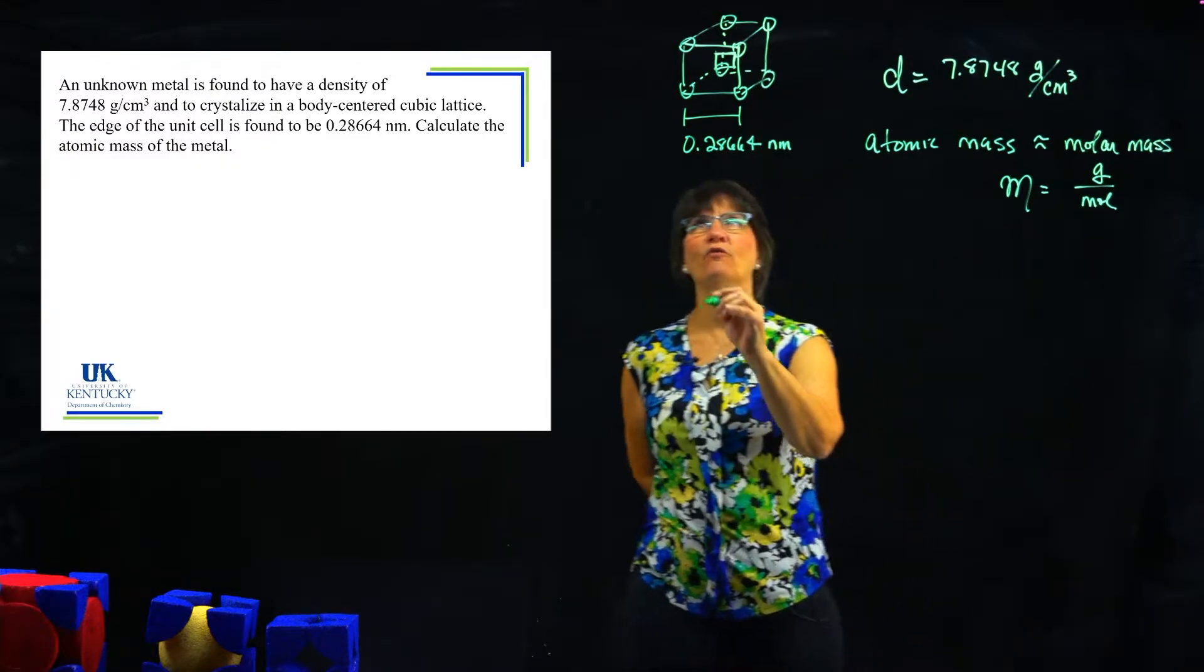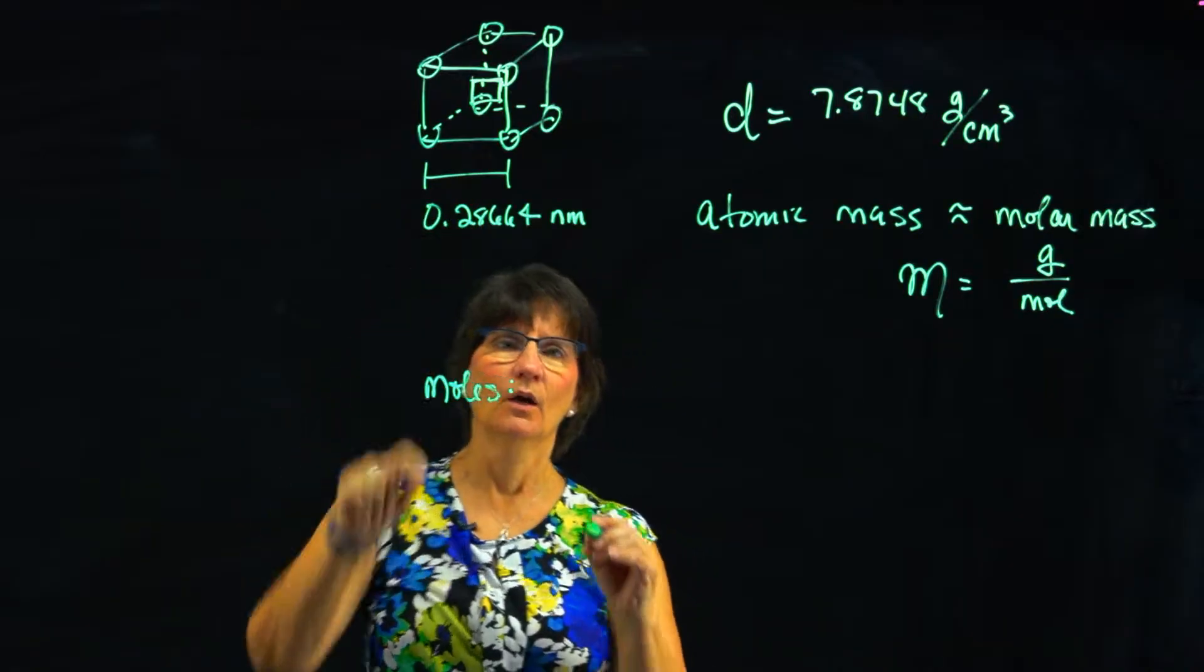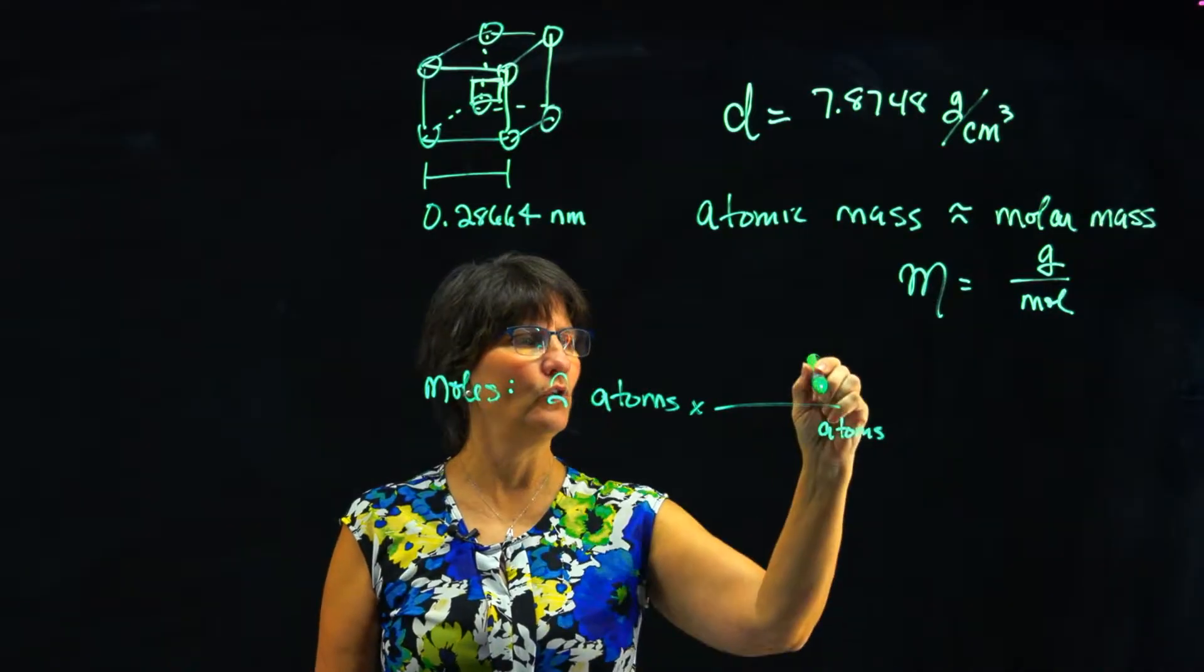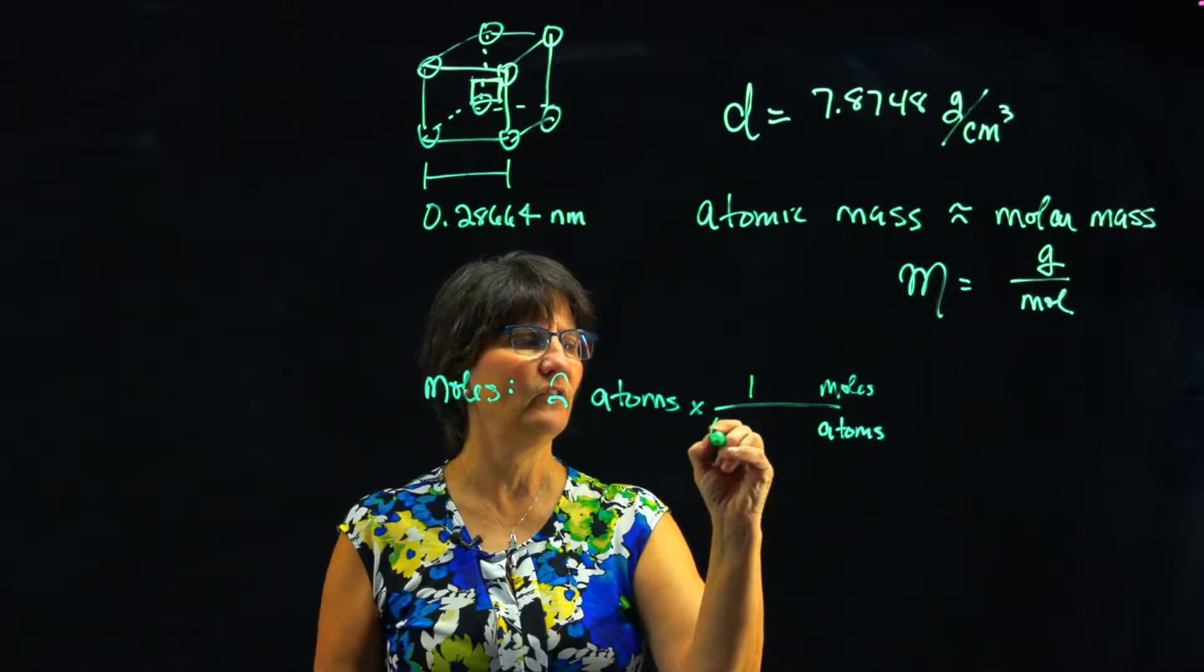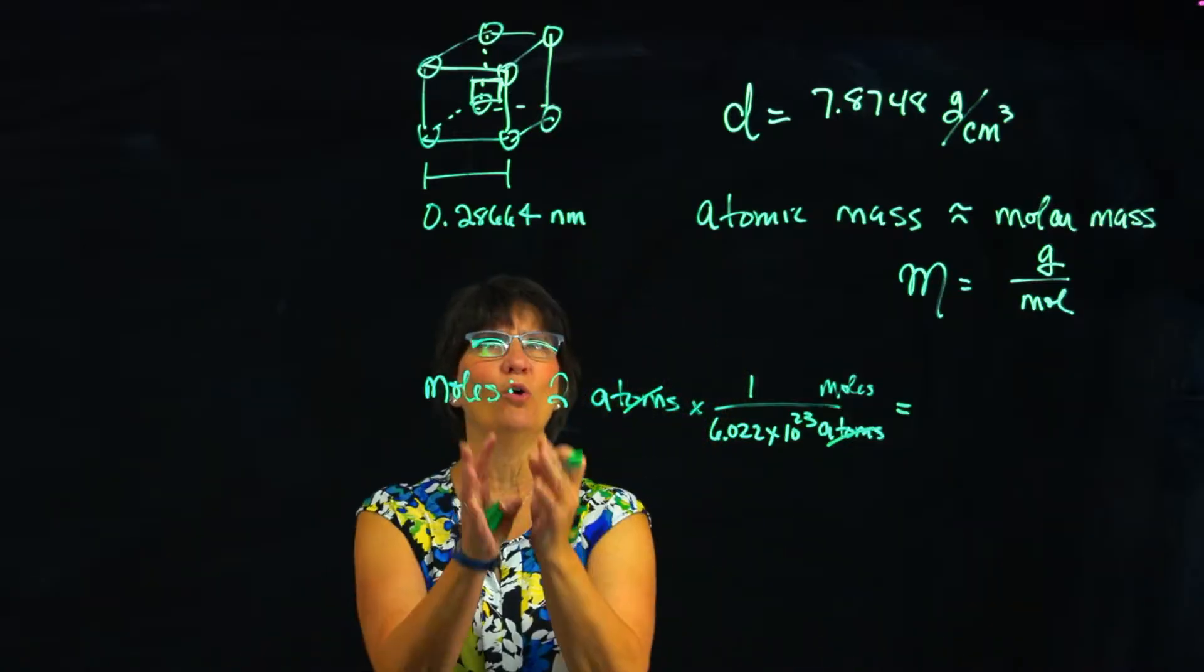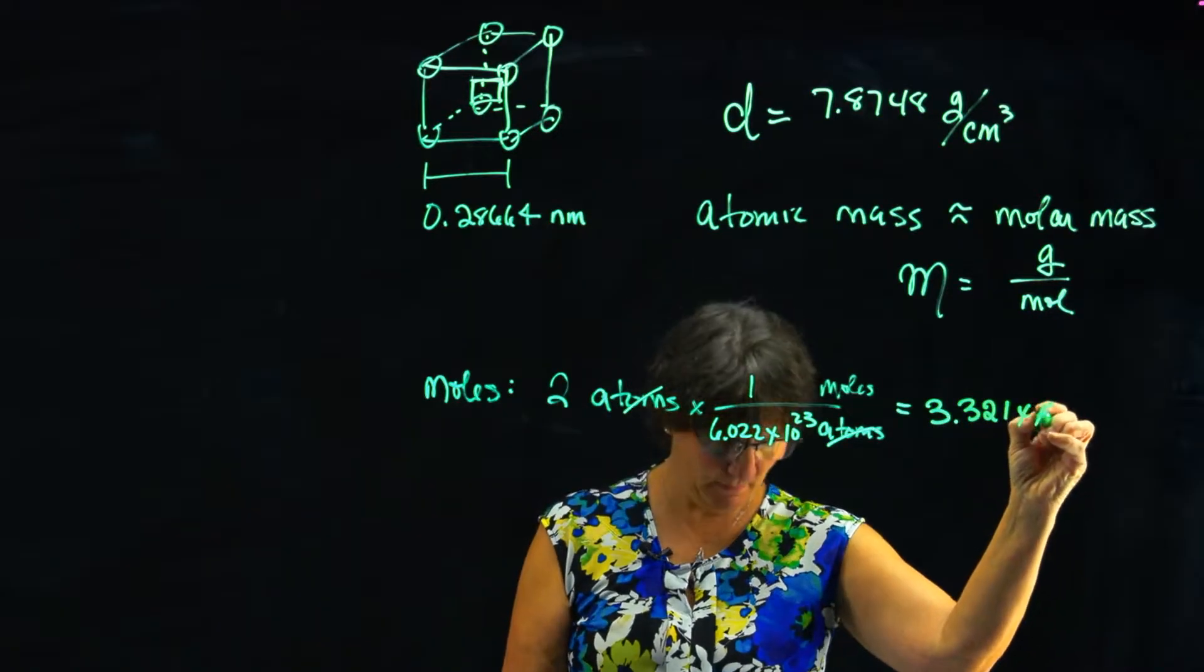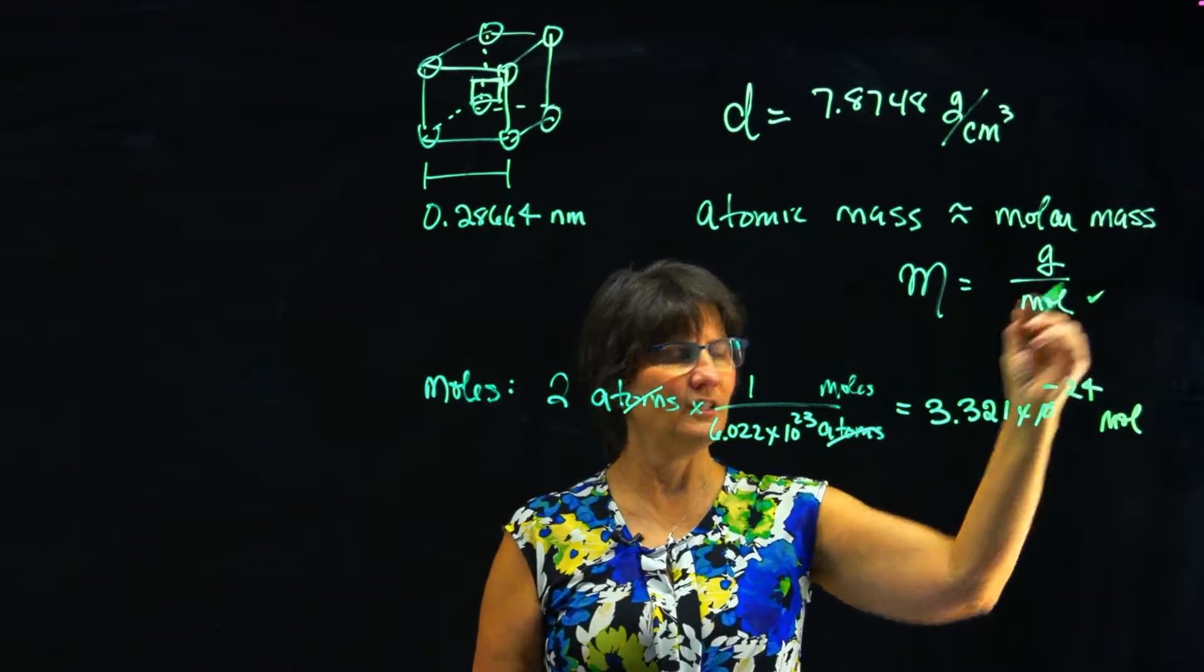Well, what do we know? Let's work on this bottom number first. Let's get the number of moles. Okay. How many atoms are in this unit cell? Well, there are two atoms. What do I want to know? Not the atoms, but the moles. So we cancel atoms and we go to moles. And what's the relationship between atoms and moles? Well, that's Avogadro's number. So one mole is 6.022 times 10 to the 23rd. And that will tell me it's a tiny, tiny number. Because we use moles to represent large scale. It's a tiny scale. So it seems very strange to do this, but that doesn't matter. It'll help us get our answer. 3.321 times 10 to the minus 24 moles are in that unit cell.